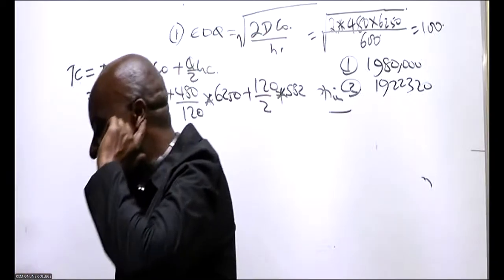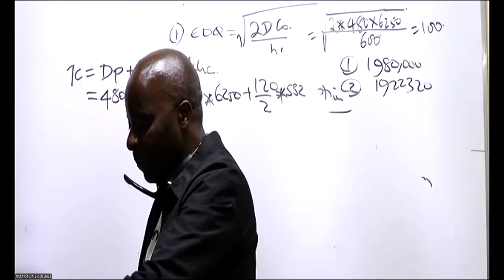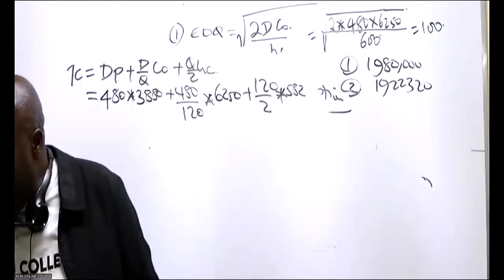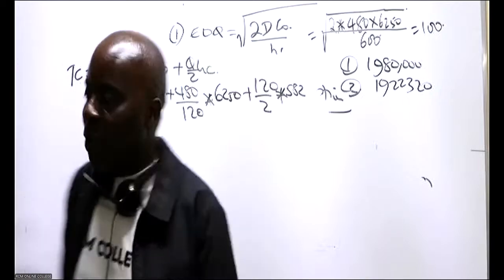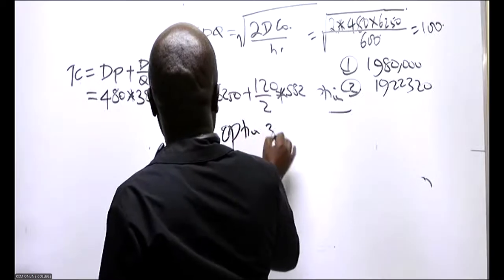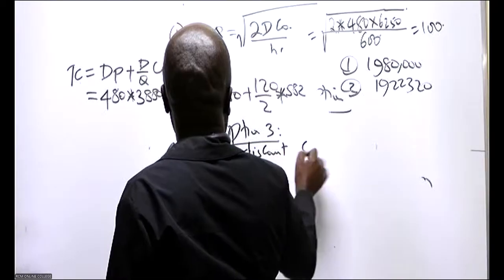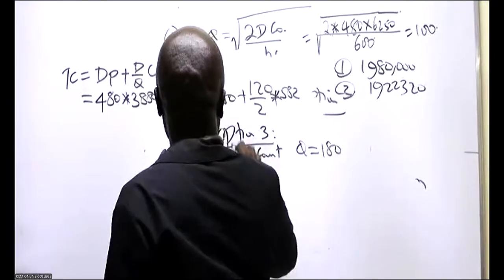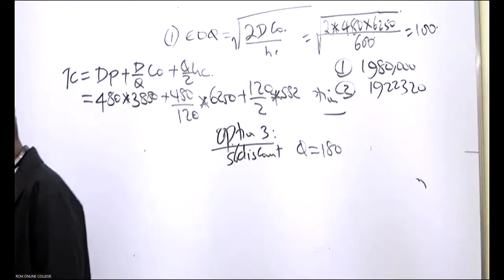Very good. No. We have another discount offer. Read the question, you'll see. There is a higher discount of 5% if we procure 180. So we have option 3. Option 3, 5% discount if Q is 180. So I'll give you 5 minutes. You try getting this on your own.